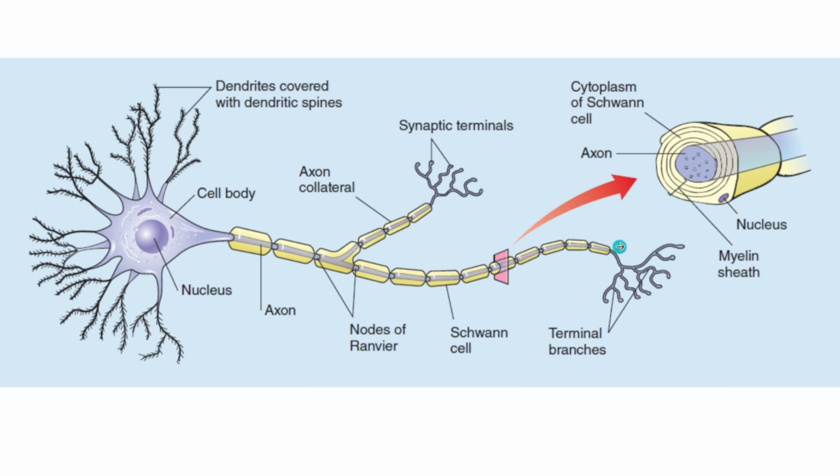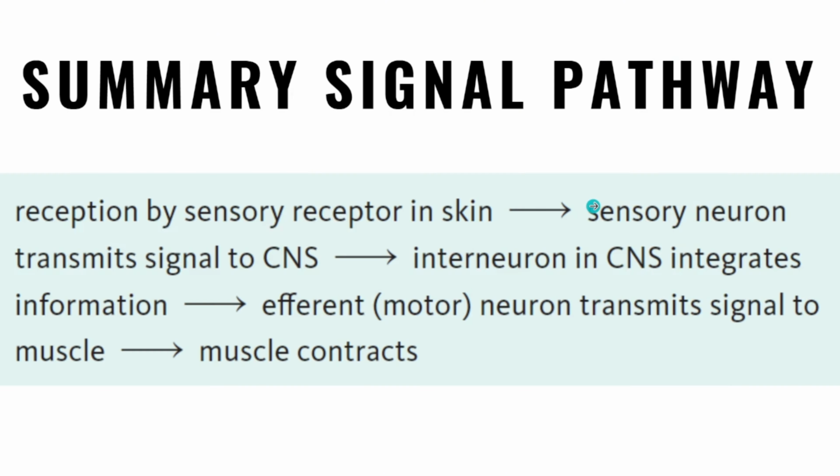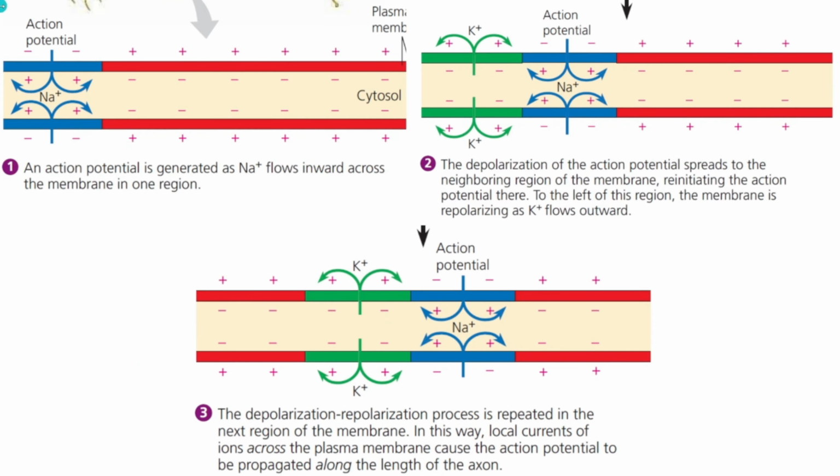If it is non-myelinated, the action potential needs to pass through one region to another region. But if this part is myelinated, the action potential from the first region can directly jump to the final region. It doesn't need to pass through here, meaning all of this is ignored. The action potential will pass directly from here. So this is one of the factors. There are three major factors that can influence the conduction speed of the electrical impulse.